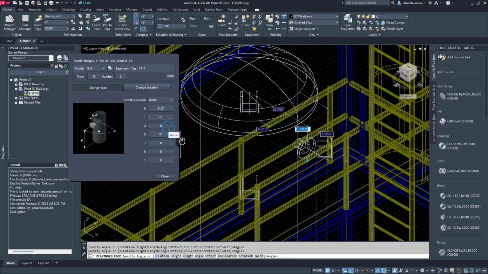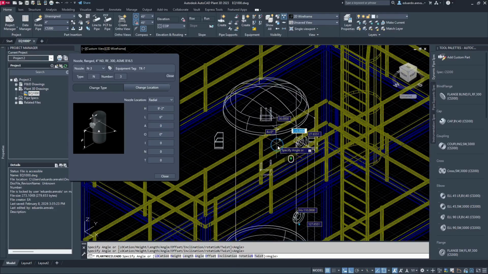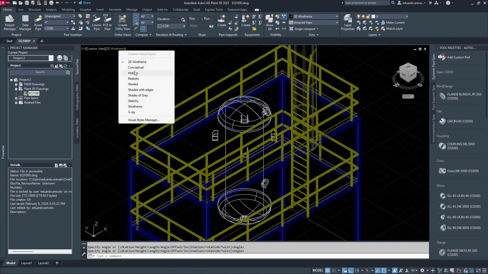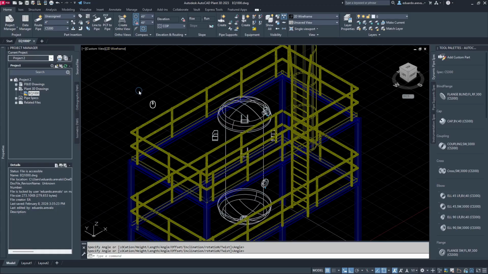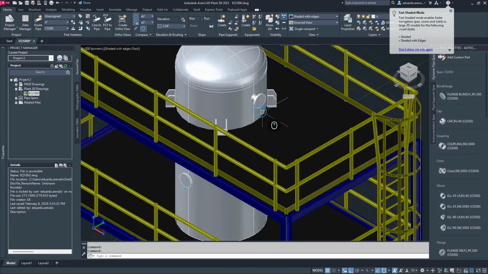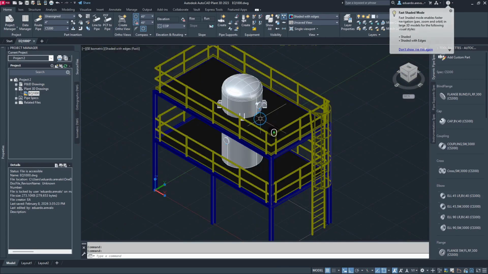So this is 90, so I'm going to give probably here angle 90. Let's see if it works. Yeah, that works. So I'm going to leave it there at 90, and I'm going to close. Great. So I'm going to go back to my shaded view, and as you can see, I have my nozzle where I want it.